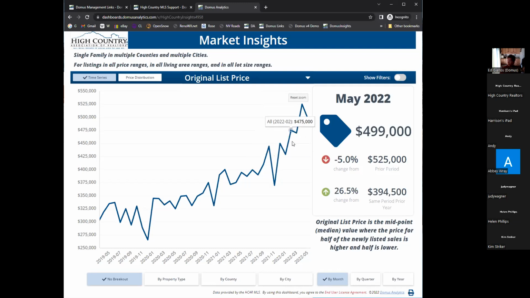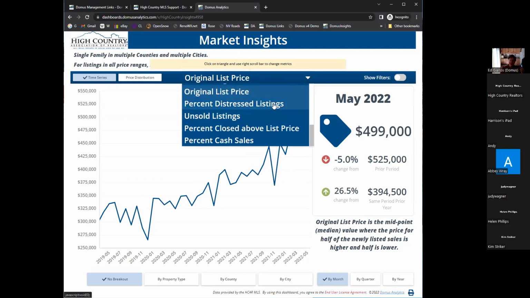Is this just noise in a small sample set or data? Or does this actually represent a trend where your sellers are saying as a group, hey, you know what? It's really important for me to sell this listing. I've got a lot of equity in here. Let's just back off that top a little bit. I want to make sure I get a good offer in the next couple of weeks. If this original list price does keep pulling back over the next couple months, that means we know that we've bounced off the top of the market.